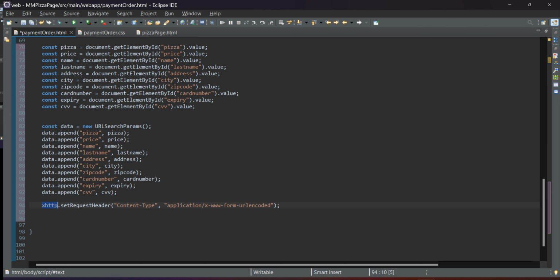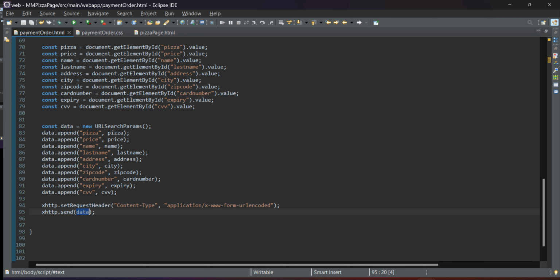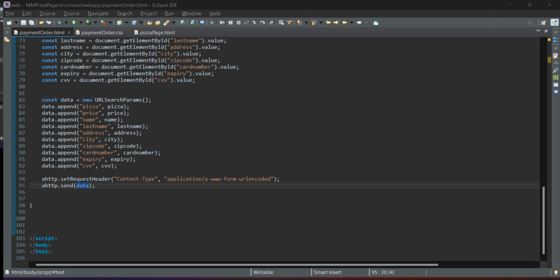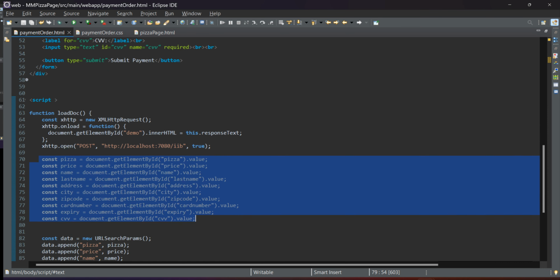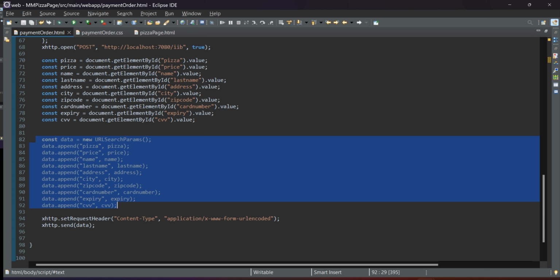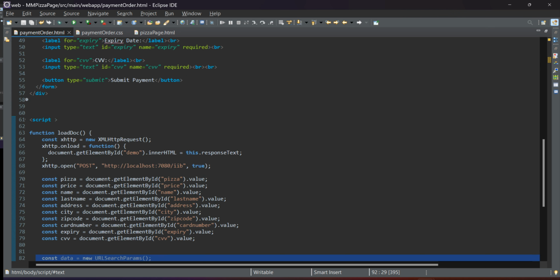Now we're going to send our request. We say XMLHttpRequest send. And what you want to send, if you send it like that, would be empty, because we appended all this data to this variable. So we will send this data. We set this header for the form data encoding, and this one. So we will catch it on the server side. This is the value we take from right here. We just appended the key value pairs, and right here we just send it, and this just sets the request header.